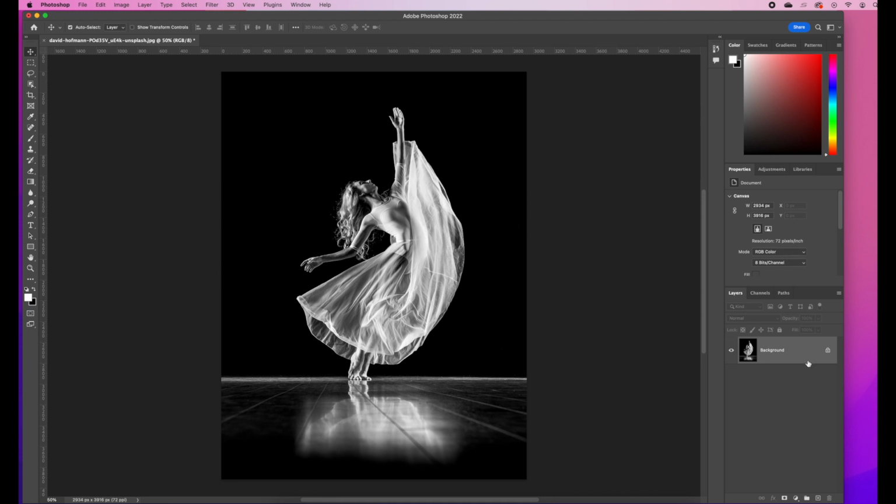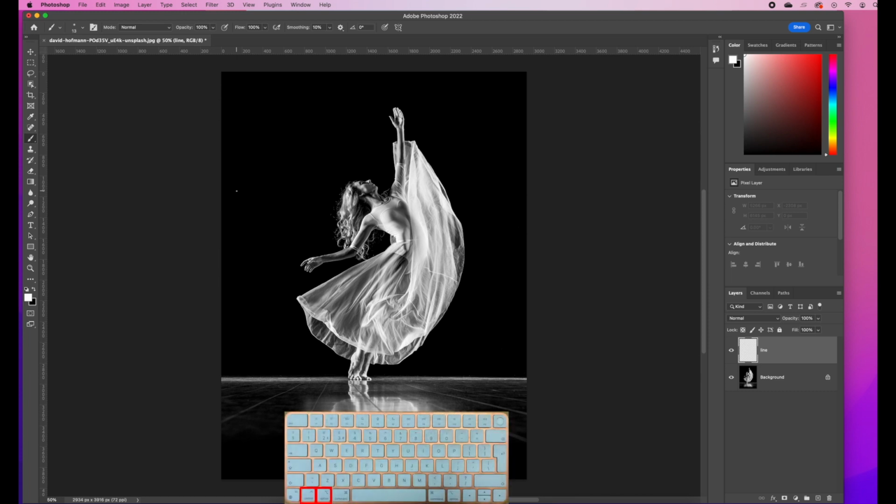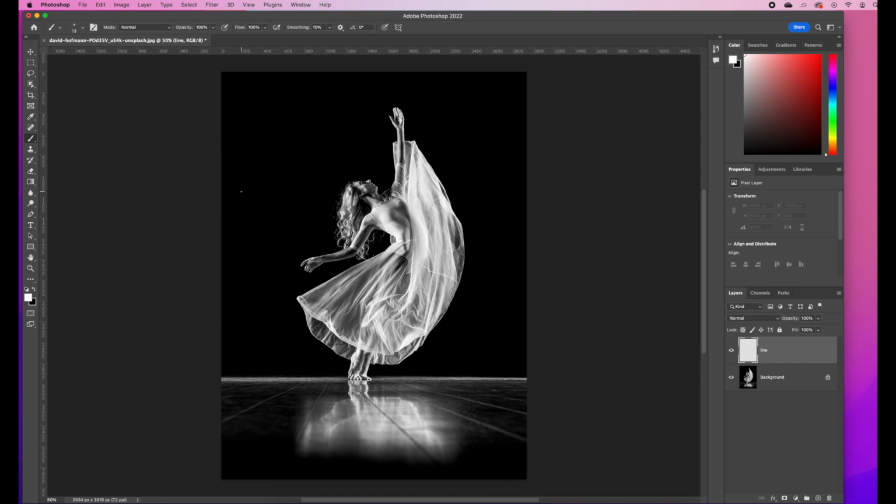Now the first thing I'm going to do is start by creating a new layer down here, and I'm going to name it Line. Now on that layer, I'm going to get my brush tool, press B for brush tool, and then I'm going to change the size of the brush tool by holding down the Control and the Option button. When I press my Control and Option button and click with my mouse, I can go left and right to make my brush bigger and smaller, or up and down to make it harder or softer. So in this instance, I want a hard brush, which is very small, and I'm going to make it, let's say 5 pixels big. Now you can create any shape that you want.